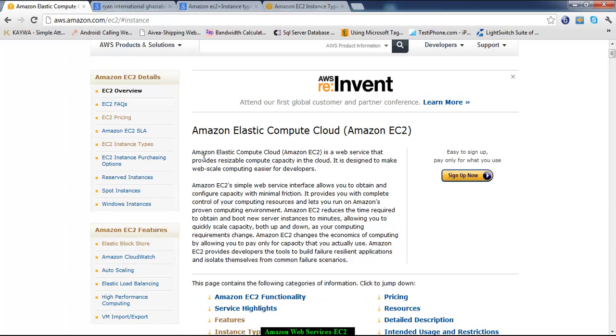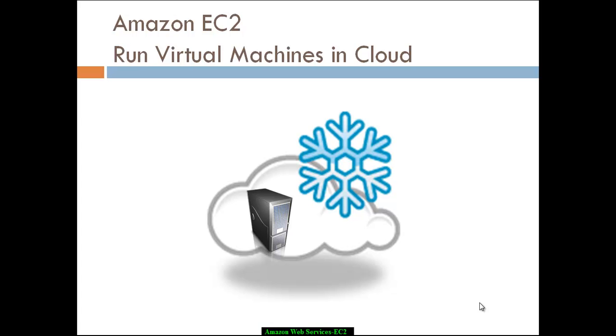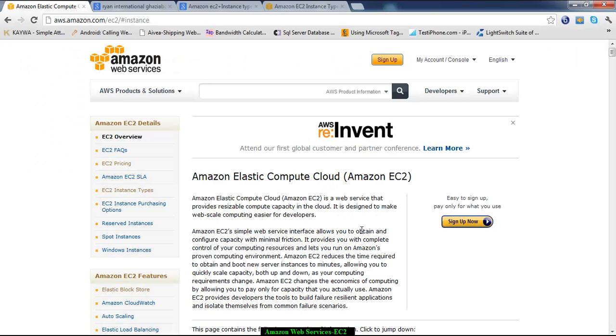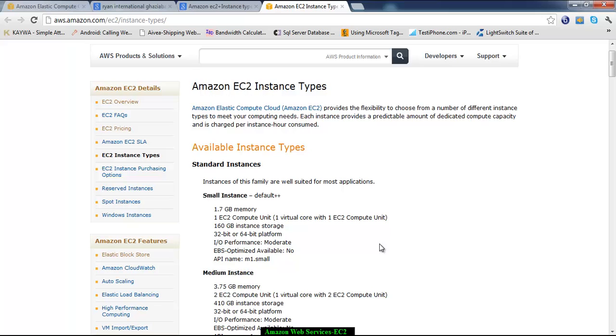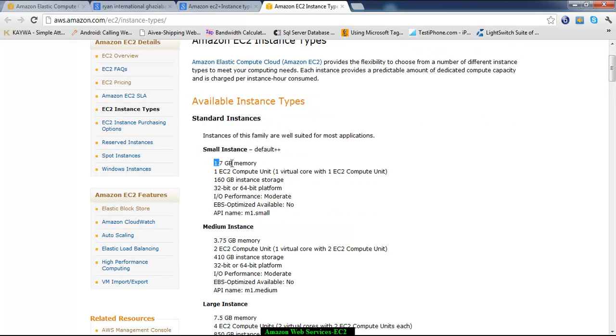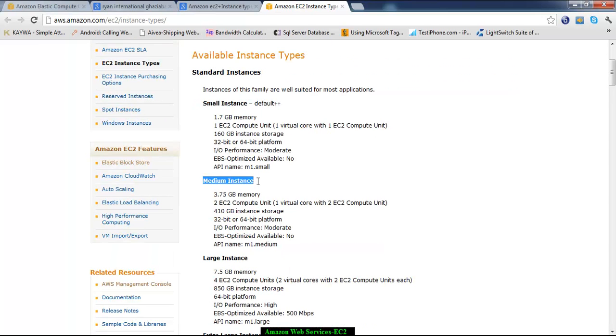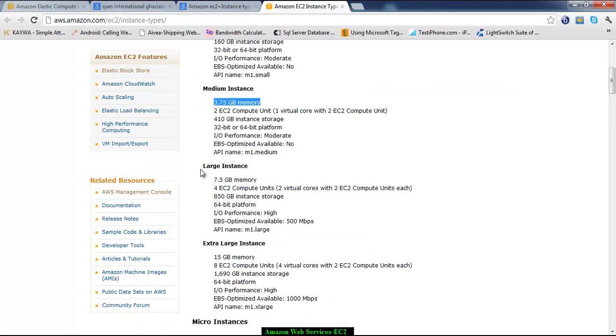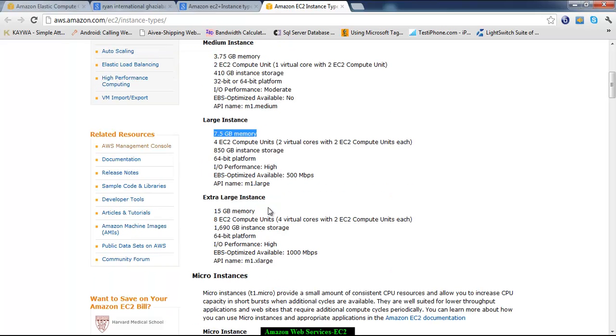Well, Amazon EC2 is a web service which allows you to run virtual computers in the cloud. These computers come in various configurations with various capacities, such as number of CPUs, different RAM, different sizes of hard disk, and so on. You have standard instances, medium instances, then large instances which have almost 8 GB of memory.